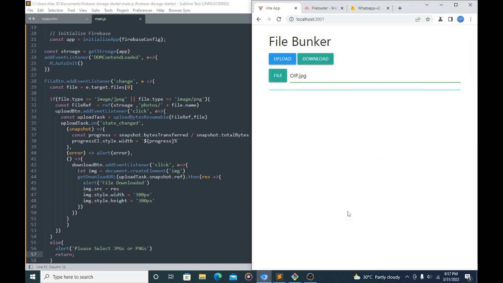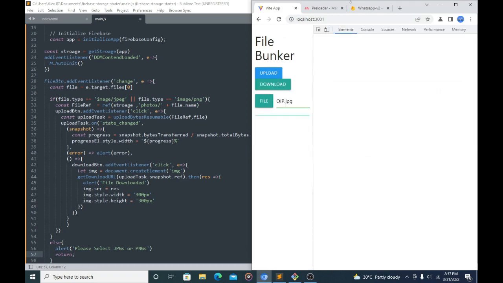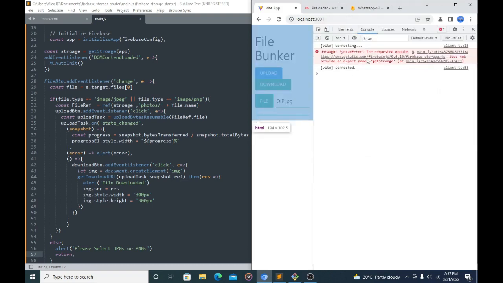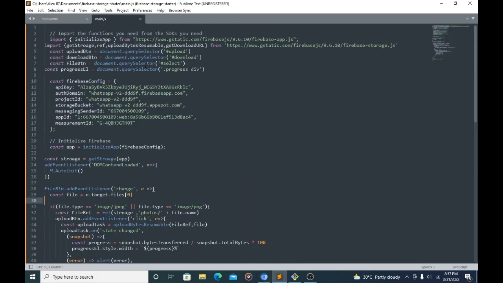Let's check if we have any errors. Okay, our getStorage function is wrong. So this is just the little mistakes.